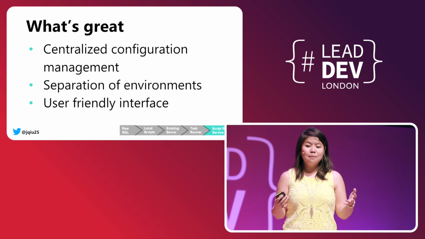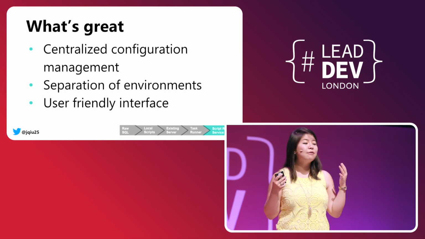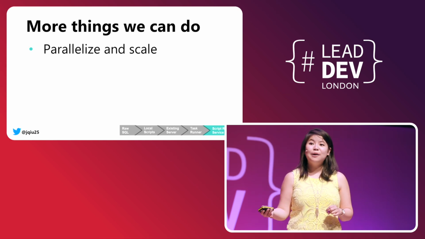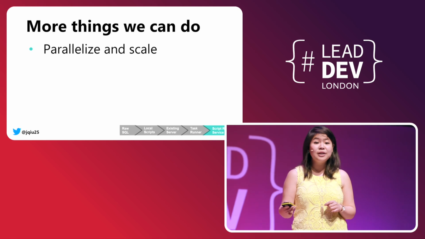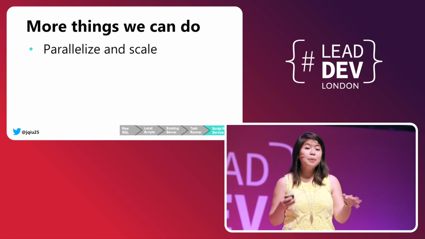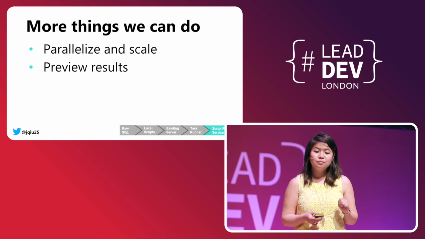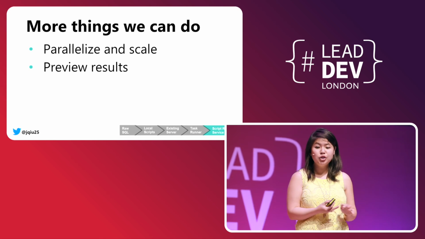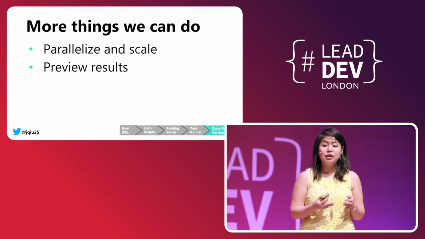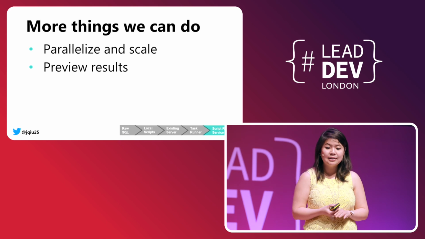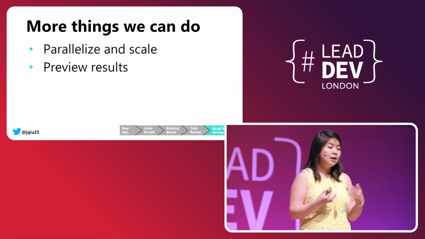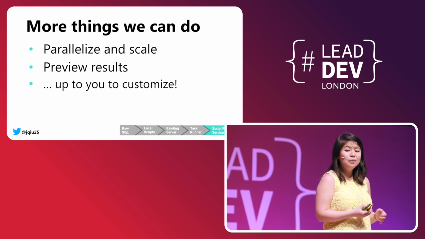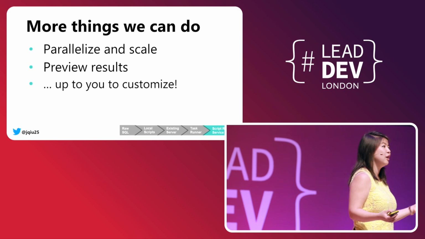The amazing thing, though, about the script runner service is that it doesn't have to stop there. There's even more that we can do. For example, if there were several engineers who needed to run scripts at the same time, we can just parallelize and scale our instances. If we want to preview the effects of our scripts on the database before committing changes, we can also build in that preview mode functionality. So this would prompt people to realize if they were passing in the wrong argument or spelling something wrong, perhaps. And in the end, it's really up to you to customize your own version of script runner.